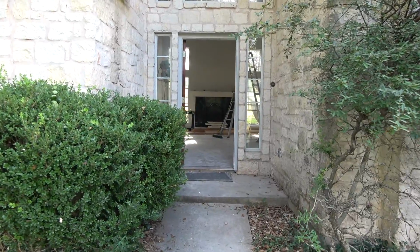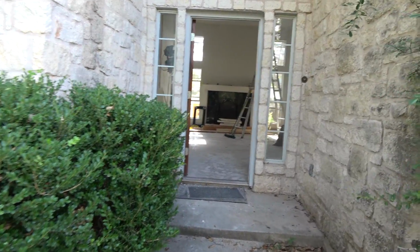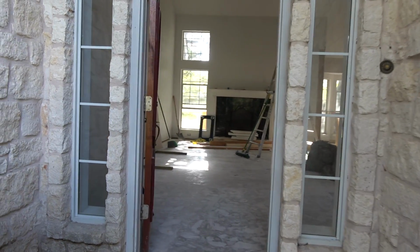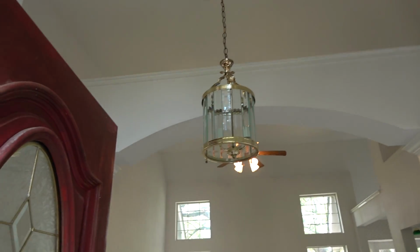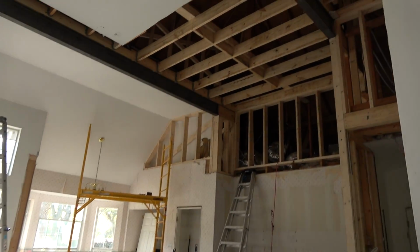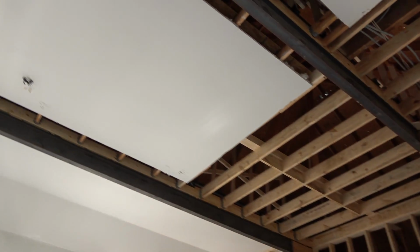Wall is removed, the beams are shored up, and we are ready to start sheetrock. But before I show you the inside, let's look at what it looked like before I started this. And now this is the end result. Well, it's actually technically only the beginning, but look at that.